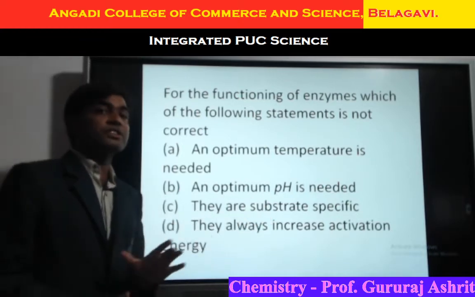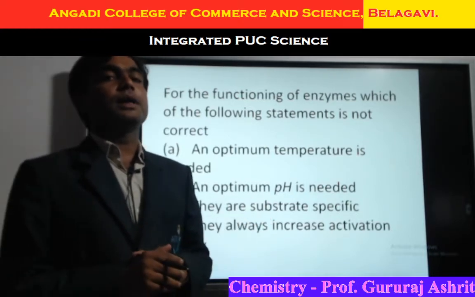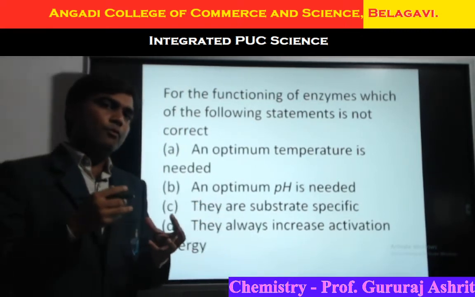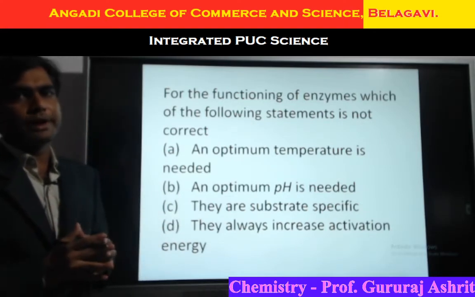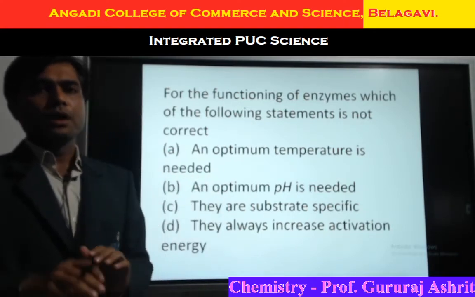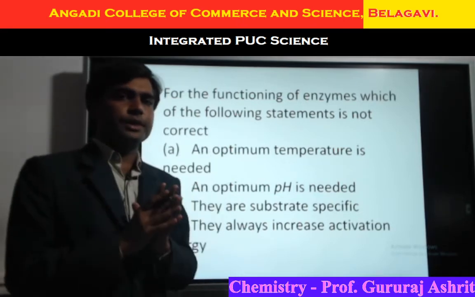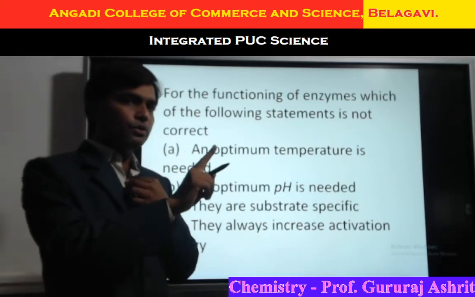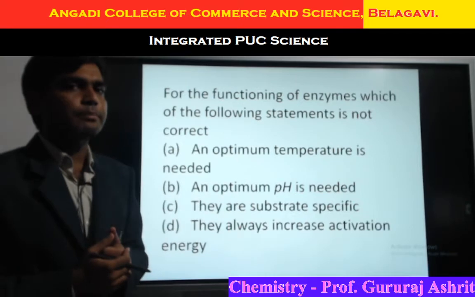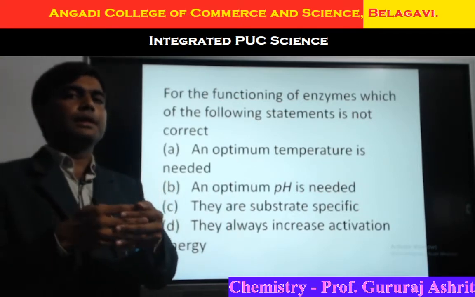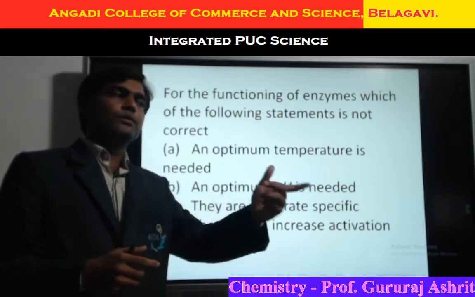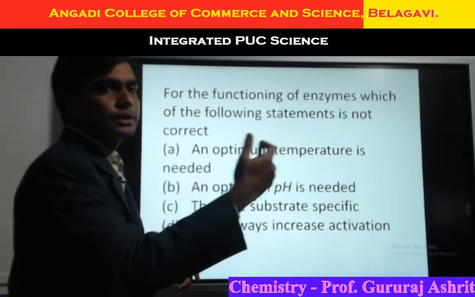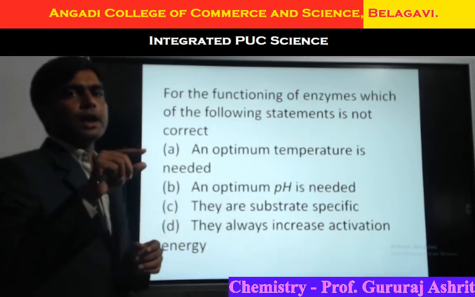Okay. They are substrate specific. So we know the enzyme substrate complex mechanism. Does the enzyme always prefer a substrate or what? We know the mechanism. In step number 1, the enzyme combines with the substrate to form the enzyme substrate complex: E plus S gives ES. In the second step, what happens? The weak force of attraction in ES becomes strong and it converts into product. The enzyme substrate complex is converted to enzyme product complex, that is ES arrow EP.